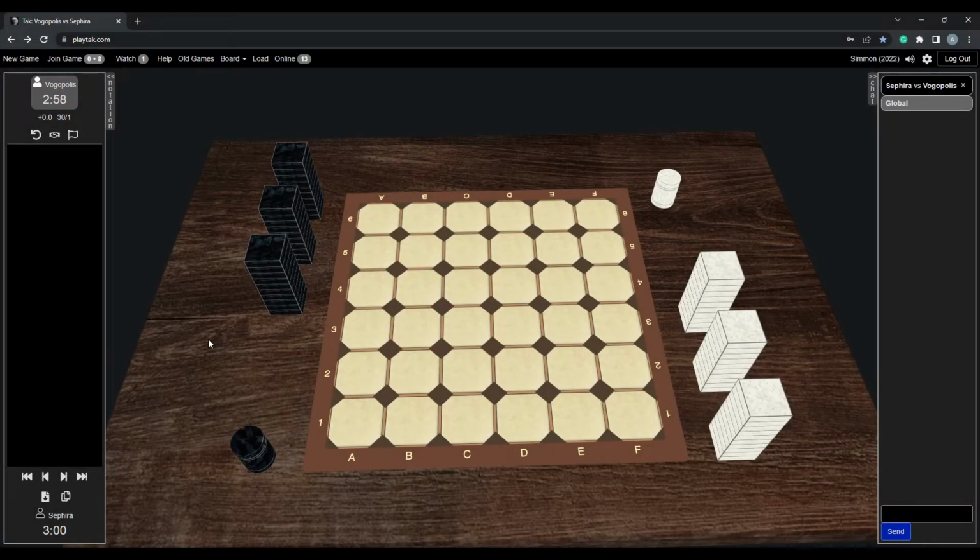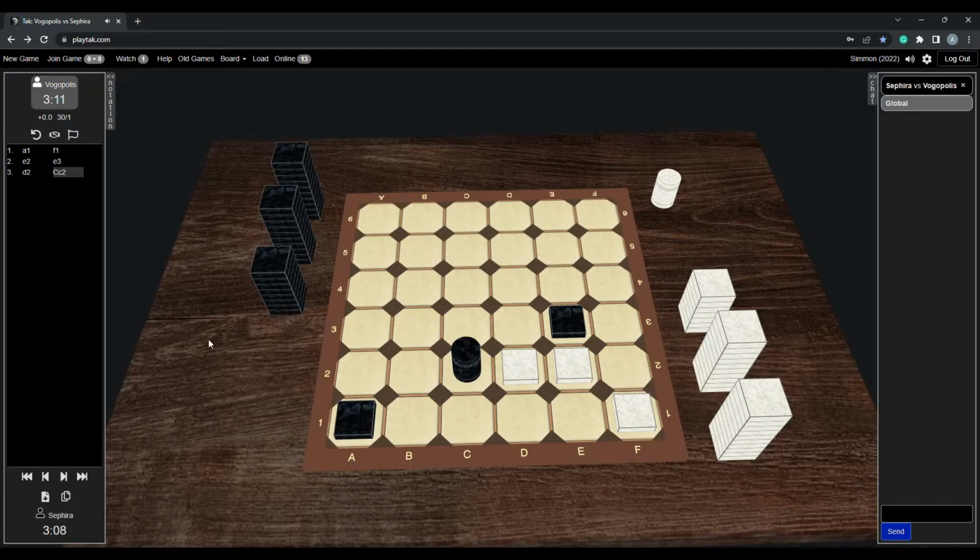All right, here we go with game 3 of the Blitz tiebreakers with Vogopolis and Sephira. Vogopolis in white, Sephira in black. We saw they split the previous 2 games. Now let's see if they split yet again. This is the first of this match, so this particular game isn't all deciding, but it is a stepping stone on the way to the finals.